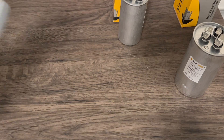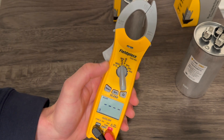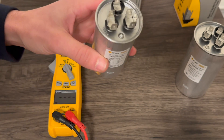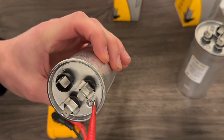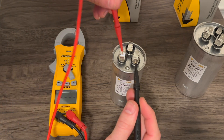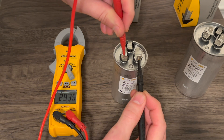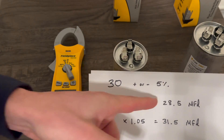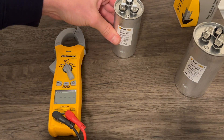For the next part of the video, we're going to test the first dual run capacitor. We'll set our multimeter to microfarad MFD. Starting with the smaller dual run capacitor, the 30 by 5. We're going to check the 30 side that helps jumpstart the compressor. So we'll test between the common and Herm — the compressor side. For this dual run capacitor, we get 29.35 microfarads. That is right within our given range. So this is a good, brand new, out-of-the-box dual run capacitor — good on that compressor side.